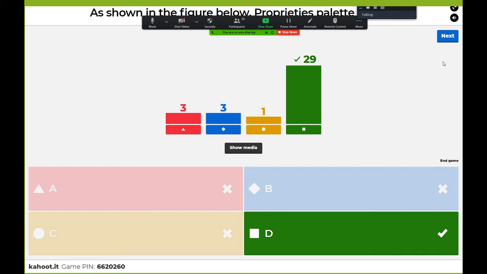See, so as you can see we have 7 students that are missing the correct answer.